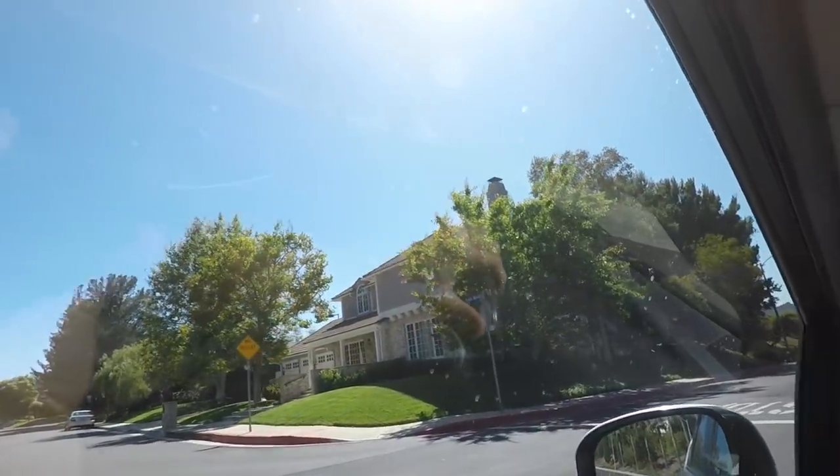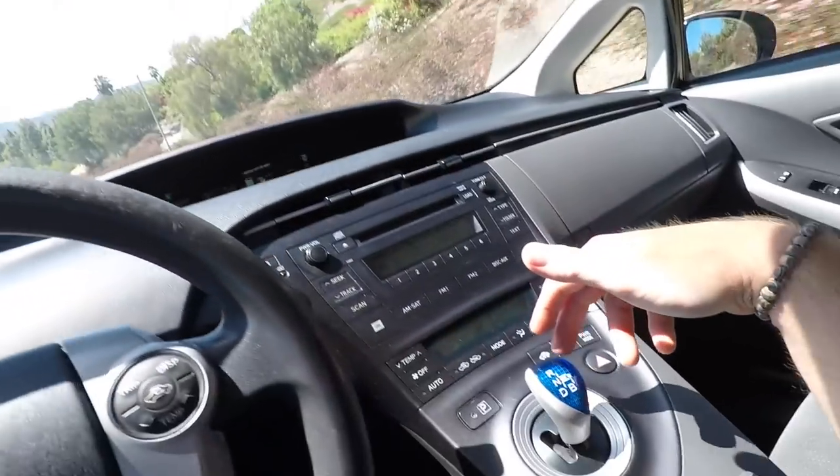The vehicle only weighs about 2,800 to 3,000 pounds and the steering is very light, making it extremely easy to drive. In the Mustang, people look at you and you feel like you're putting on a show — it's loud and shiny black. This vehicle is just quiet. I know it's ugly, but it's very easy and fun to drive because of how light it is. We're getting over 100 MPG going downhill with the gas engine still not running.